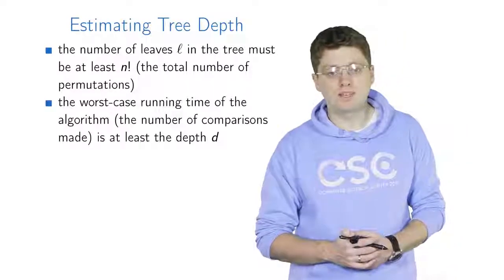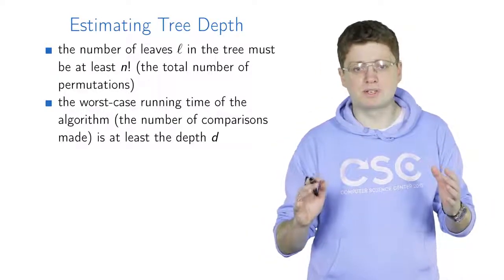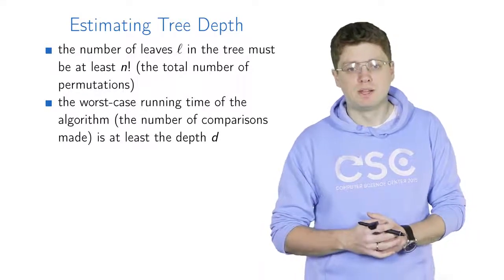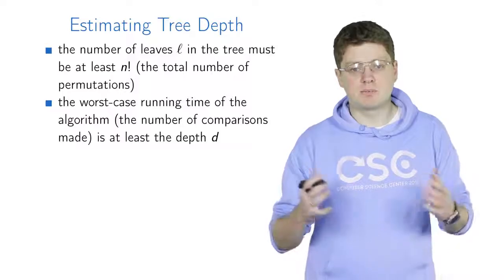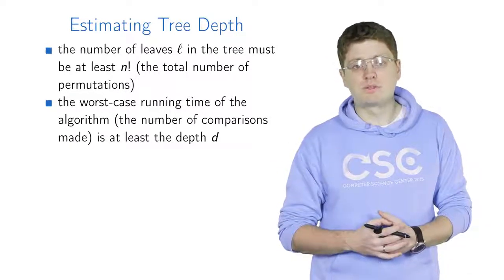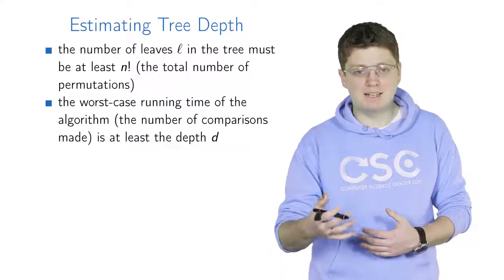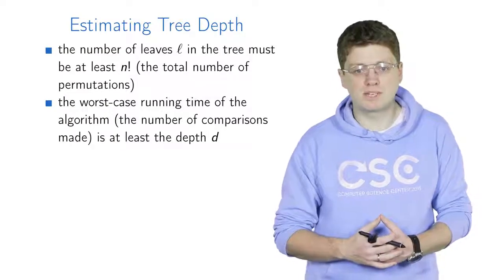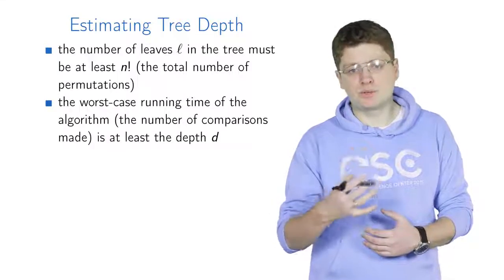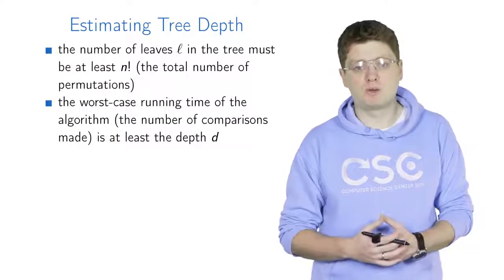Okay, so on the other hand, the maximal number of comparisons made by our algorithm corresponds to the depth of our tree. So the depth is defined as the maximal number of edges on the way from the root to some leaf of our tree. So this is exactly the maximal possible number of comparisons which our algorithm makes. So now we would like to show that D must be large in our case, must be at least big omega of n log n.